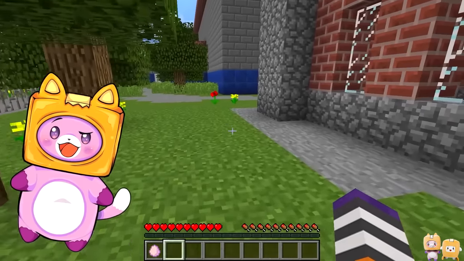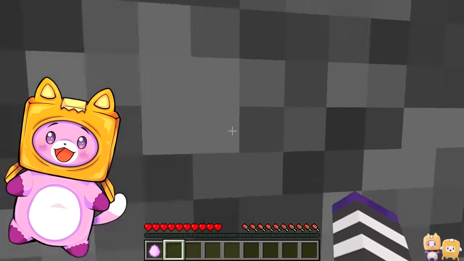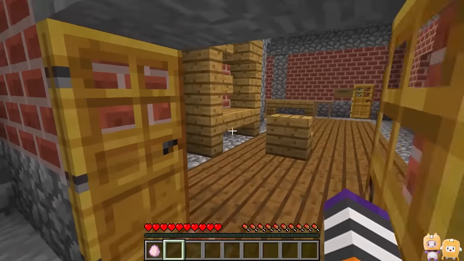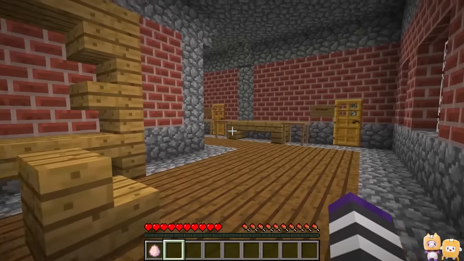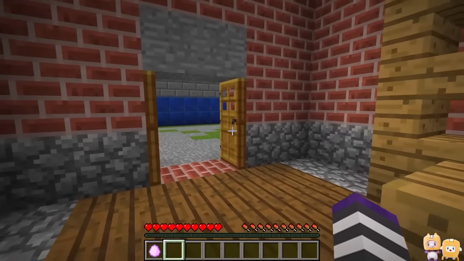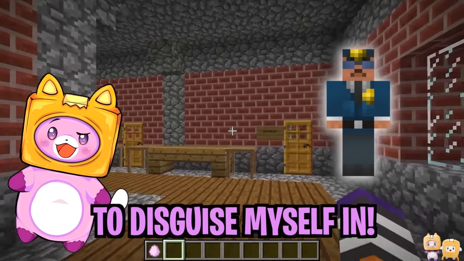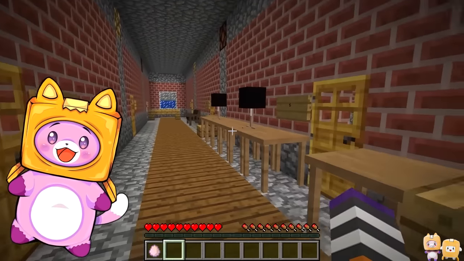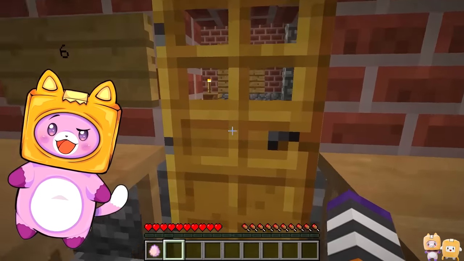Let's see, I gotta find the staff quarters, and it looks like this is it. I'll just go in here. Looks like the coast is clear. Can't forget to close the doors behind me. Okay, I have to find a police uniform to disguise myself in. This hallway looks like a good place to start looking. Let's see if the coast is clear in here.